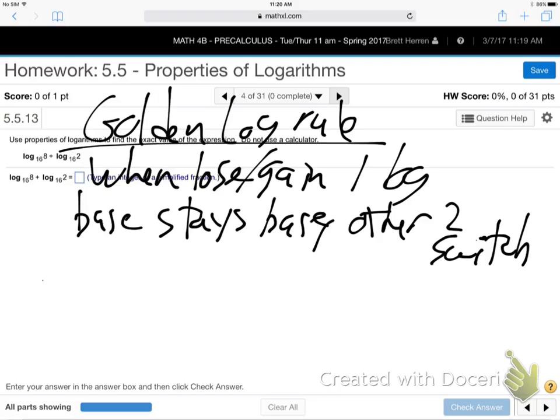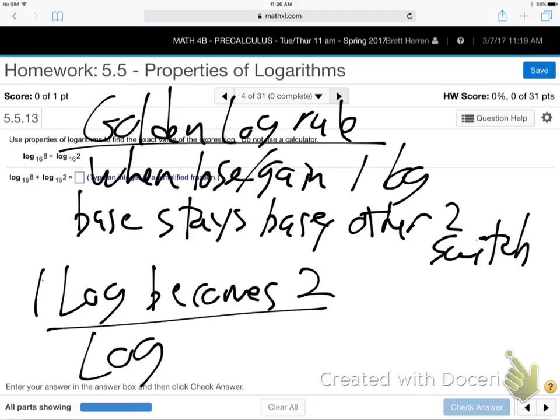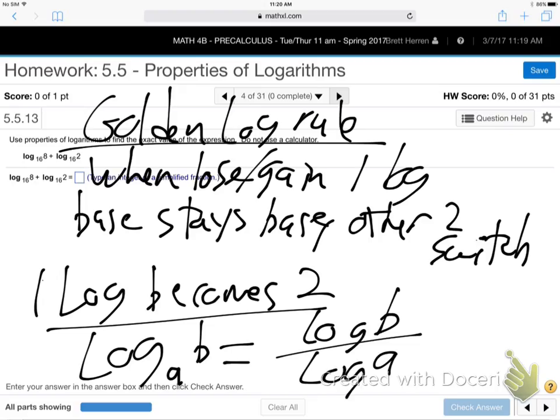And finally, 1 log becomes 2. Remember how that works? If you have the log base A of B, you can make it B over A. It's the high goes high, the low goes low kind of thing. That's it. I just want to give you all the log rules in one place. That's all the log rules we're going to use in this section, the next section probably, and this is the end of logs. This section in 5.6, which we won't finish today, but we'll finish on Thursday. So if you have those 5 rules for logs, you've got them all.